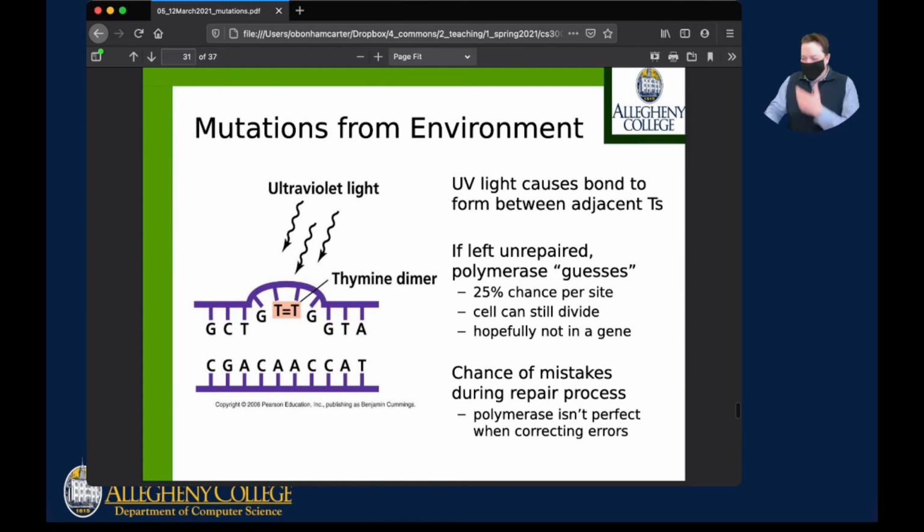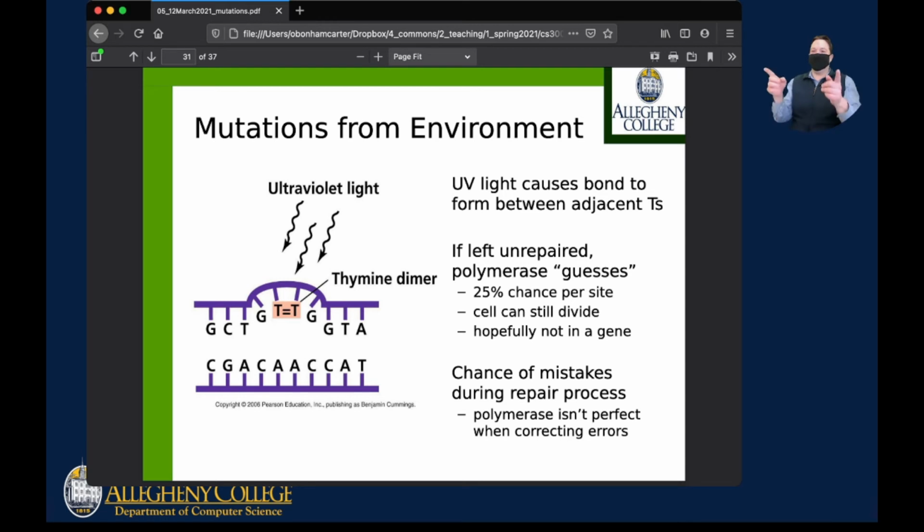Okay, but anyway, you have these environmentally caused mutations, like ultraviolet light. That's why they say that when you go to the beach, you should put on sunscreen, save your skin. If you don't have any protection on your skin, then this ultraviolet light from the sun, that somehow got through the ozone layer, hits your skin, goes inside, and makes its way to the DNA. It will cause these double bonds to happen between the T's of your DNA. These are what they call thymine dimers.